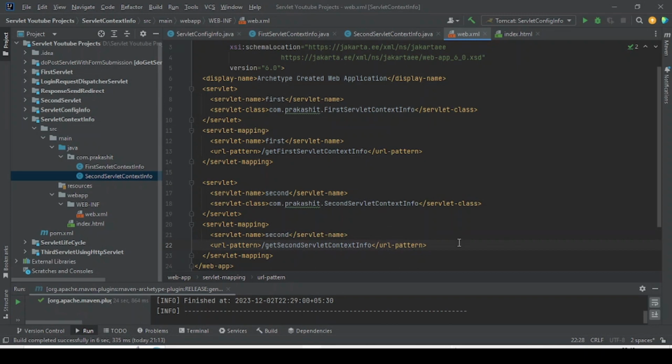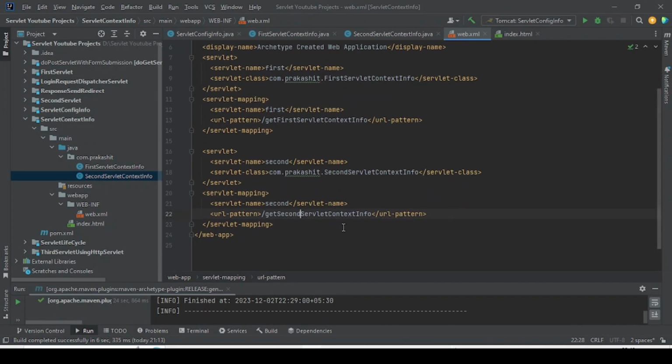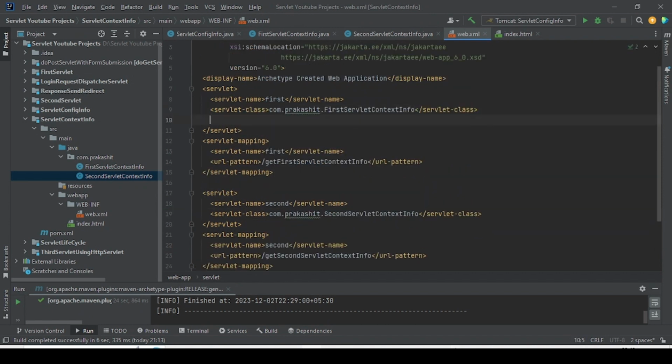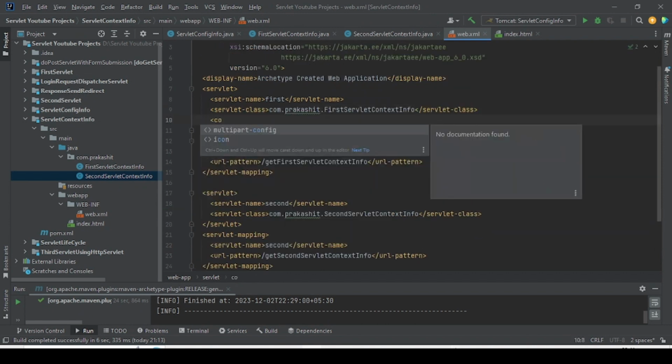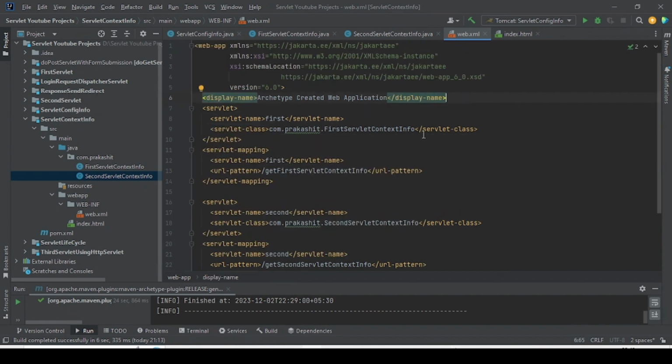I have written this one, and inside it we have configured servlet 1 and servlet 2.